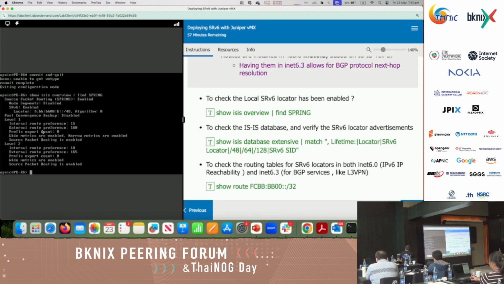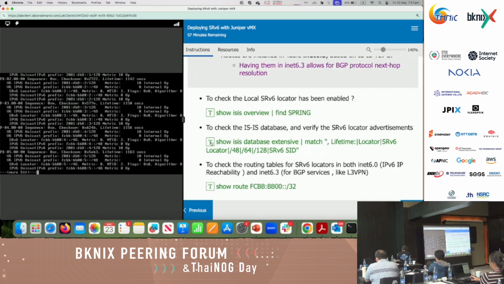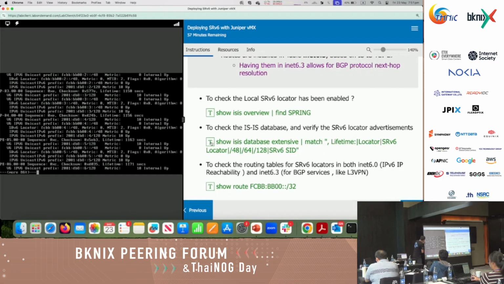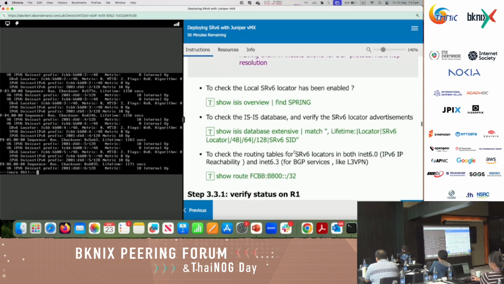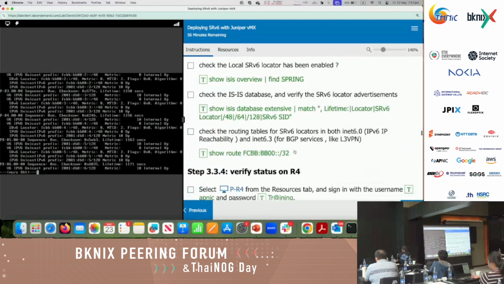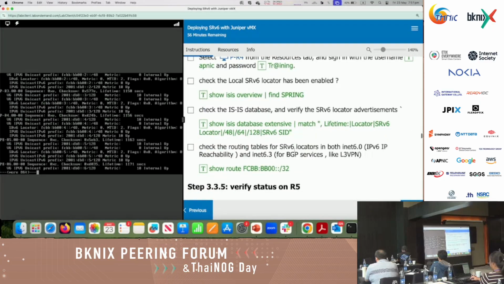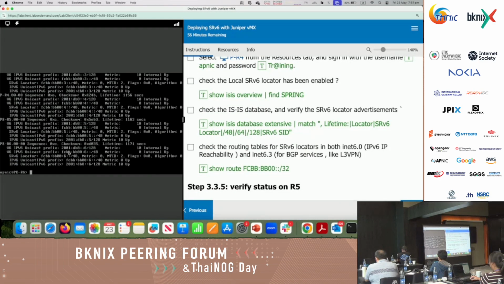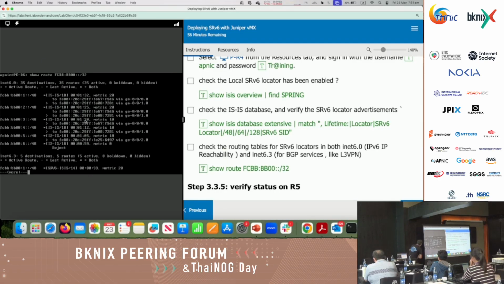And if I need to check the ISIS database, I can use the next command and then it will give me the information regarding R3, R4, R5 and R6. Next we have the verification, so you can execute these commands to verify. Even in this case you can see all the routers R1, R2, R3, R4, R5, R6, their addresses are available within the segment routing.